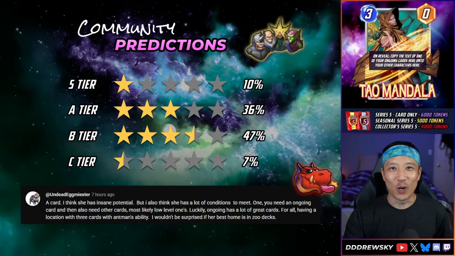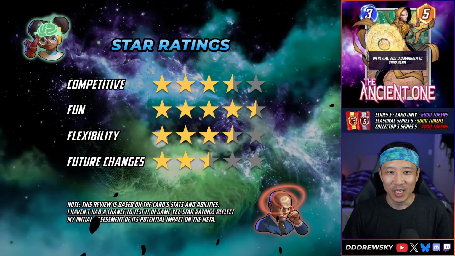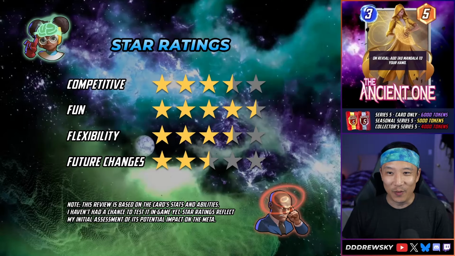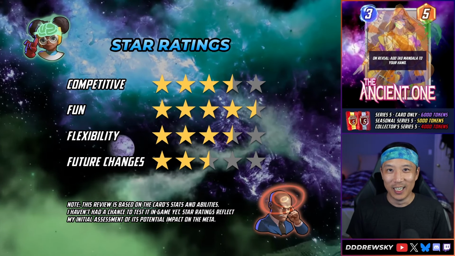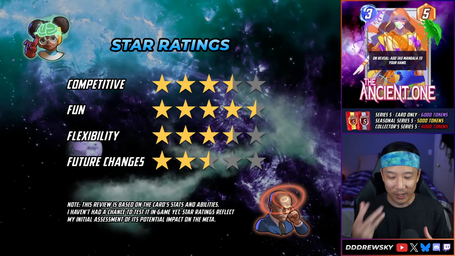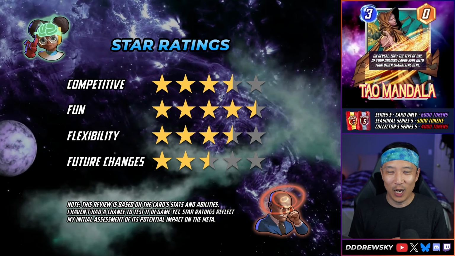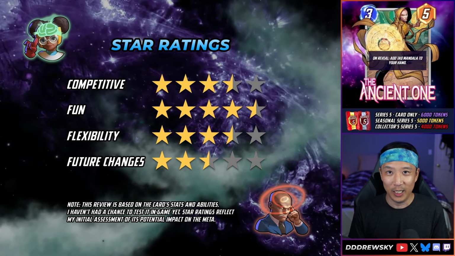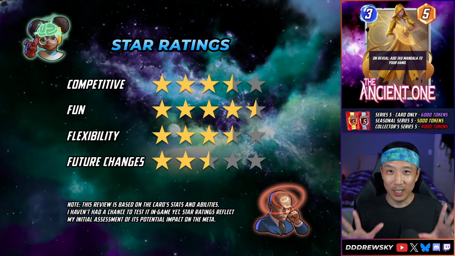Now let's take a look at my star ratings for the Ancient One. So for competitive, I gave her a 3.5 stars. I believe that the potential of her being able to work could work, but again, stars definitely have to align, or the situation has to be where you have cards in that lane that you're okay replacing her abilities with. So I'm a little bit reserved on being able to have that ability or the spell to be consistent in a way. So 3.5 stars, I would say is fair for her.